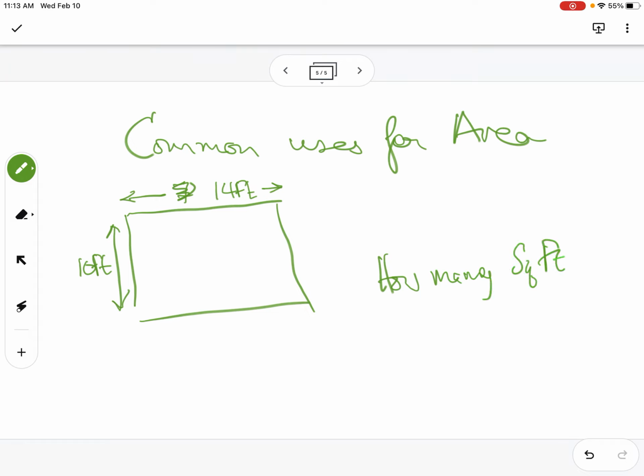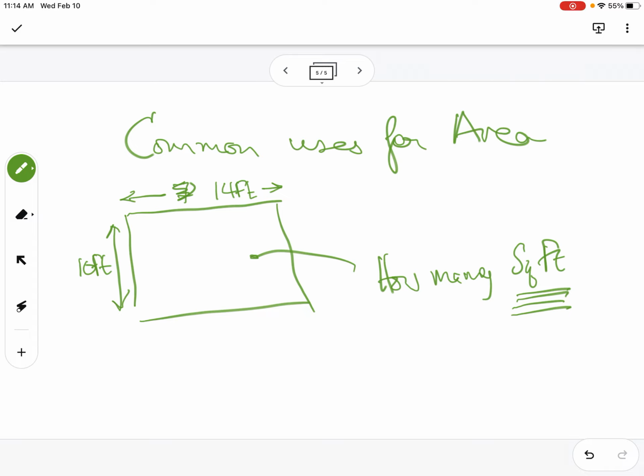square feet of space inside this on the floor of my kitchen, because when I go to the hardware store, flooring is sold in packages and it tells me how many square feet of space the flooring will cover. We buy carpet in terms of how many square feet of space it will cover. If I'm buying floor tiles that are squares that are 1 foot big, then I will need to know how many square feet are in my kitchen to decide how many square foot tiles to buy to cover it all.